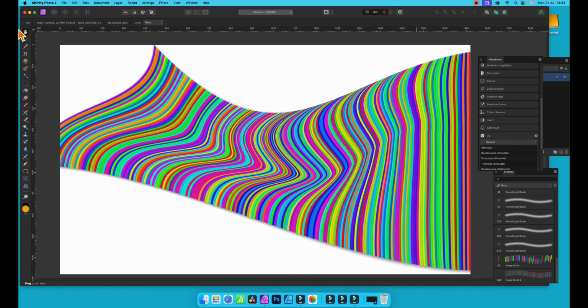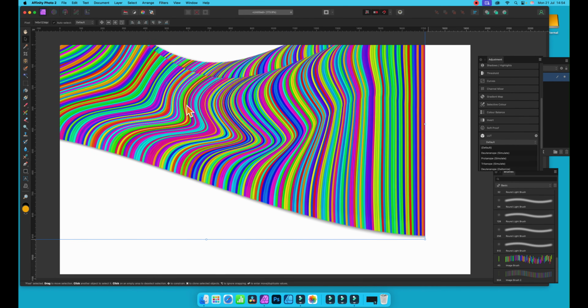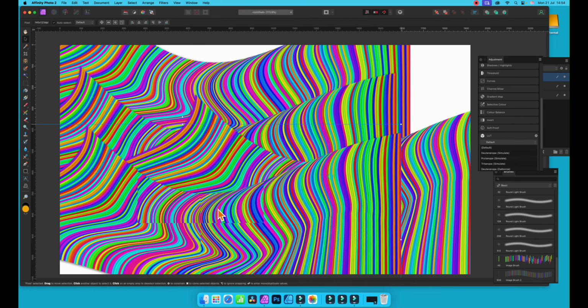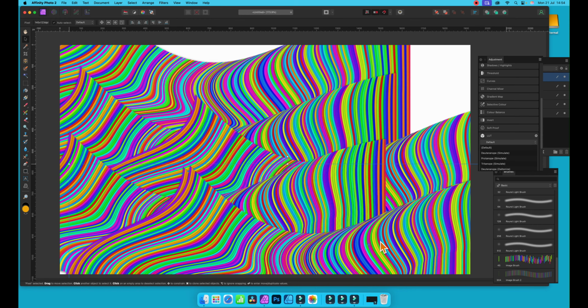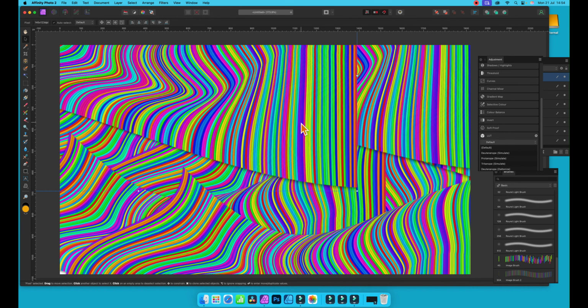Now also what you can do is you can go over here with the move tool. You can just duplicate this design, so hold down the Alt or Option keys on the keyboard and just drag there, and you can see then when you do this you can create a very weird and wonderful abstract design super quick just from a couple of lines, curved lines.